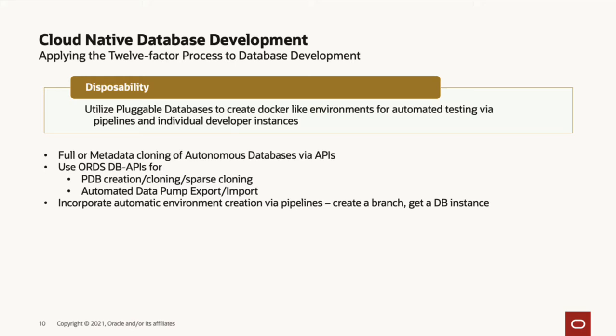The Autonomous Database can take a full clone of itself, or it can take a metadata-only clone of itself. So you can envision when it is time for your developers to have those personalized environments, you can take multiple metadata-only clones of production, and now they have an exact copy of the code that's in production, so they can use that for starting their tickets or their tasks on those databases. We don't have to create a database from scratch and then load code into it. The database and the code is already there. It's an exact copy of production, and they're able to get their work done.